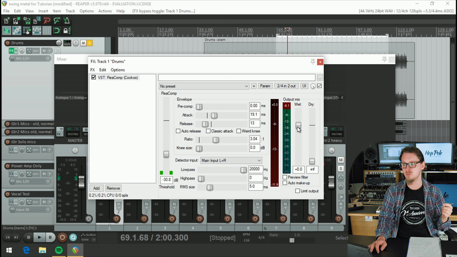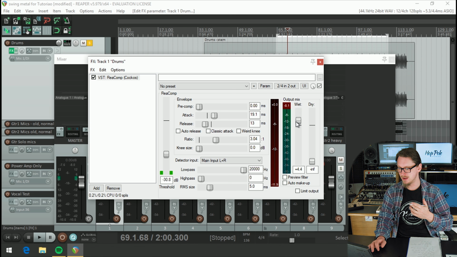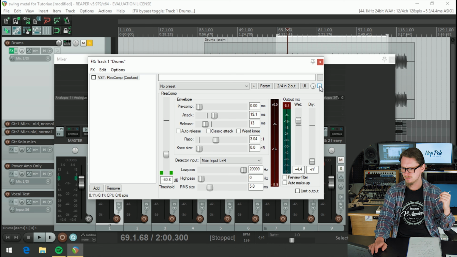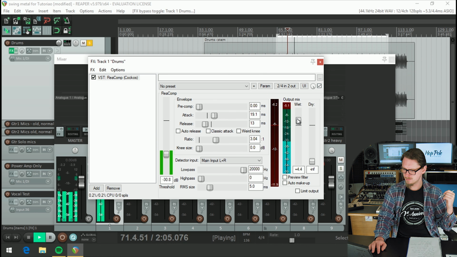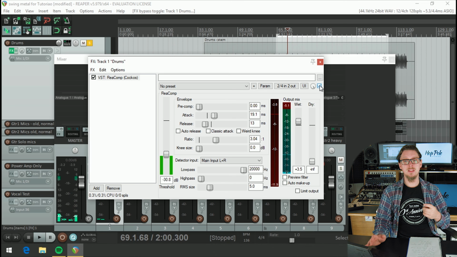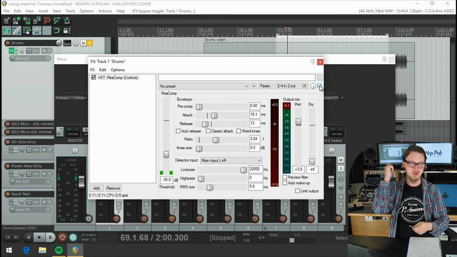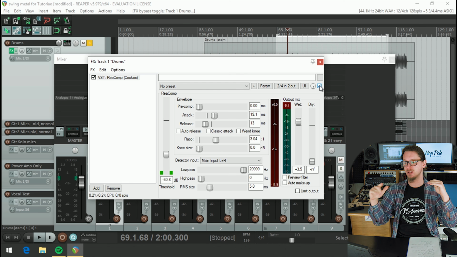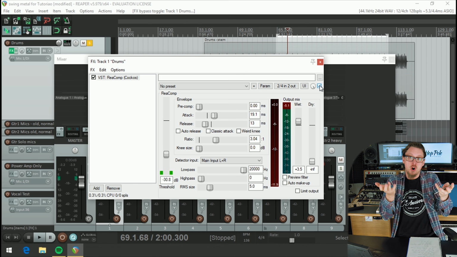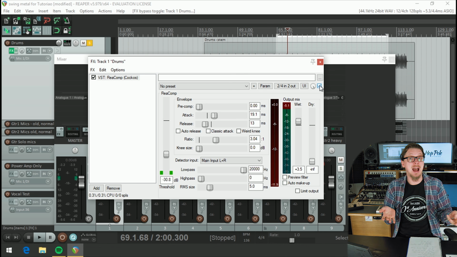So then with the wet output, which is the amount of that signal that's being compressed, I'm going to turn it up a little bit and then try turning everything off and on again until they sound like they're roughly the same volume. And there we go. So as a result, the hits, the boom, da, boom, da, are roughly the same level that they were originally, but everything in between has kind of come up in level because we've pushed the volume, so that character comes out.